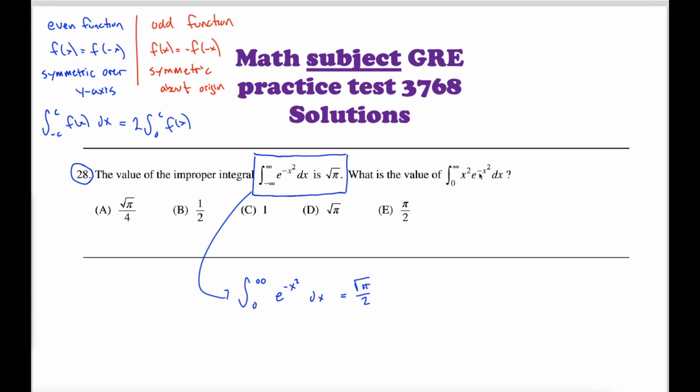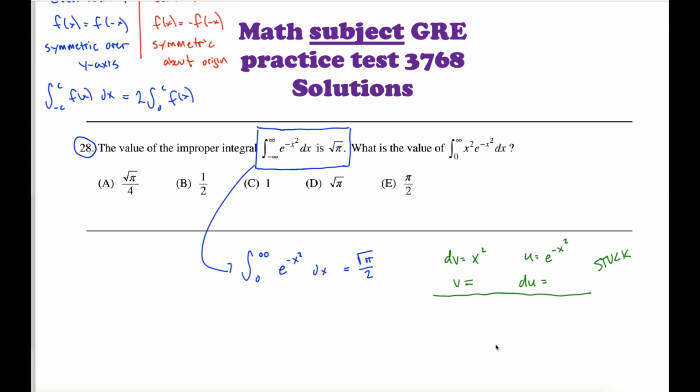So maybe if I can break this integral up into parts, I might be able to use that fact. The most obvious way to break this up into parts is let one of the parts be equal to x squared and let the other part be equal to e to the negative x squared. And maybe you're like, which of these is u and which of these is dv? Well, I can't make this one dv because I don't know the antiderivative of this. So this would have to be u, and this would have to be equal to dv. But if you try going down that road, you just get stuck. It doesn't help you any.